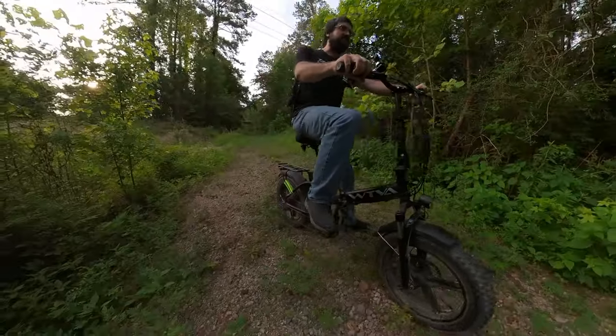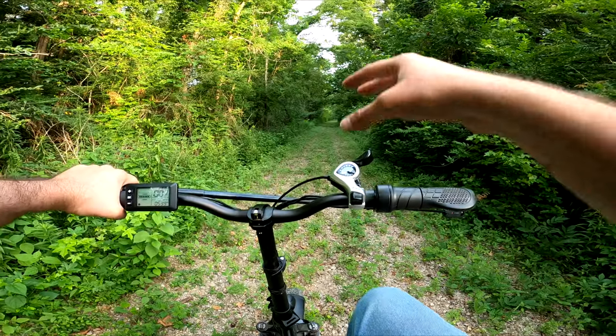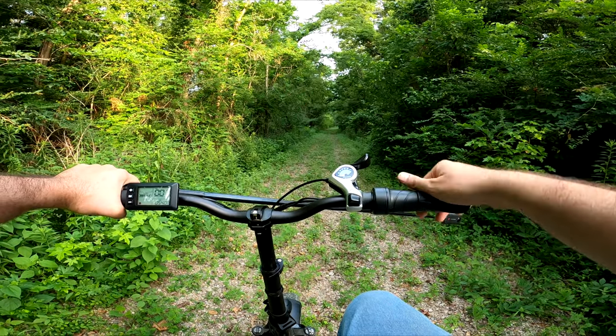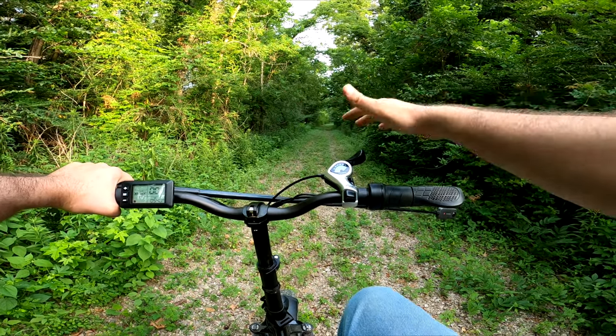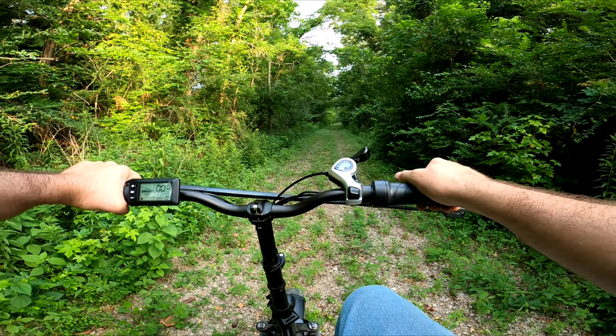Used a tiny bit of pedal assist to get here, but nothing consequential. So for this really rough patch, we're just gonna use pedal assist one, go through here pretty slow because this is really rough gravel. I don't like taking any of the other bikes on this, but this is fat tire, so it should be nice.